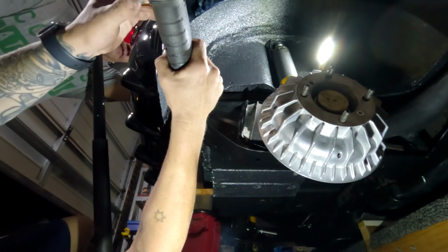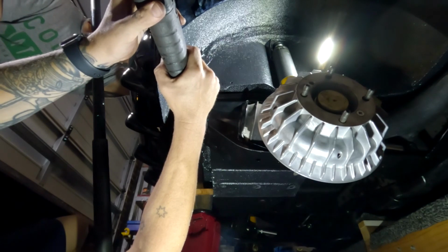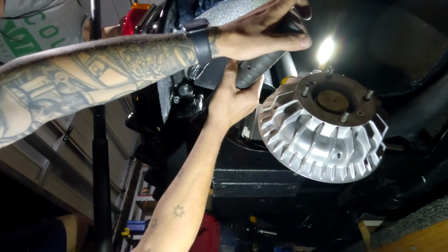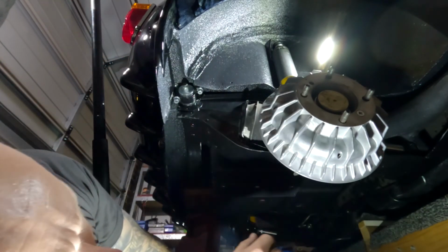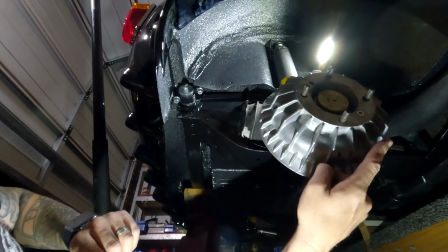You just want to hold it. You got it? Okay, cool. All right, so nylon nuts are on. Let's tighten up. No, we'll come back to the other ones. We're going to do the other side, then we're going to tighten up the front.